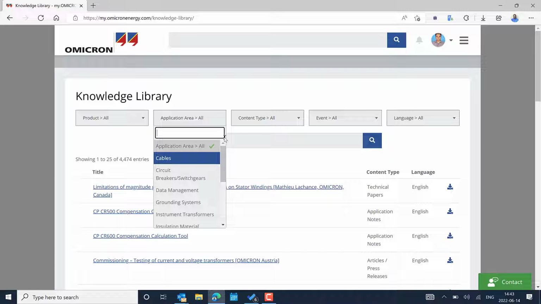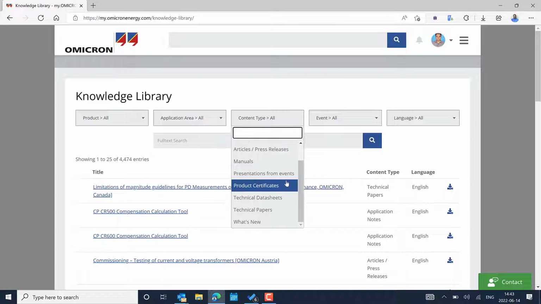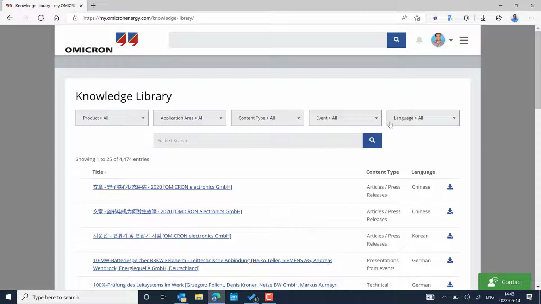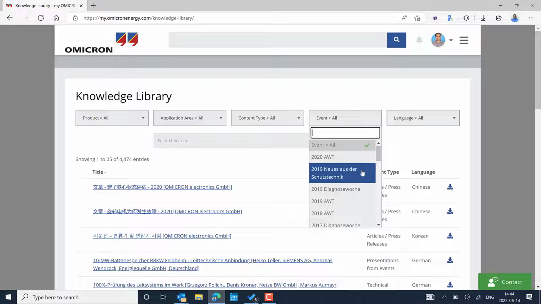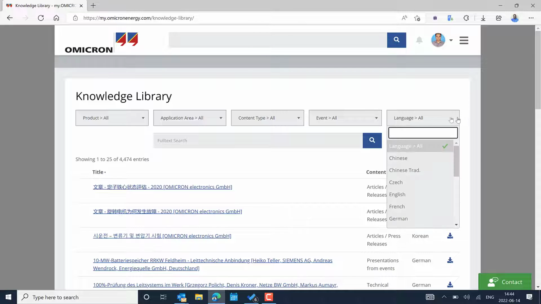Depending on the application, we can apply the filter, and the content type, whether it is an article, or technical papers, or application notes, or relevant to the certificates of the product, the presentations that are used in the different global events, and the What's New document for the different products. This is really a good option to filter, and the filtering can be applied in terms of the type of event and when it exactly happened. There are some scheduled events every year. We can even filter in terms of the events, and the language can also be flexibly chosen on the right based on the requirement.